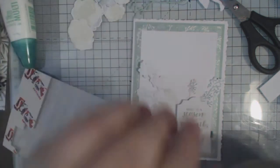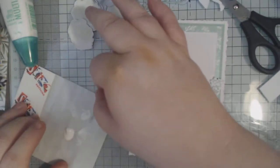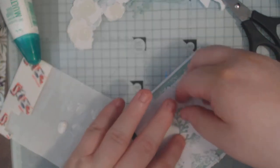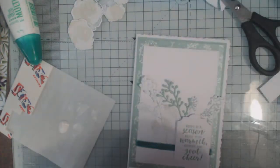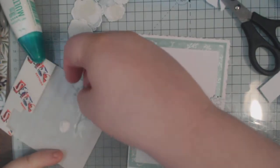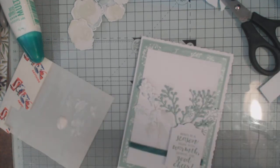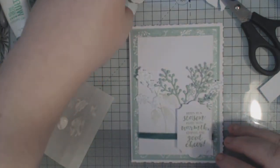Right, then we've got these ones here. So I'm just going to add a bit of glue on them and position them in there. One there. And I want another one at the other side of that. So that's going in here, like that. And then we're on to our larger flowers.